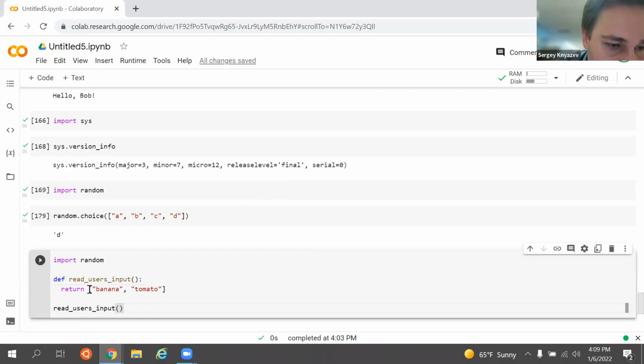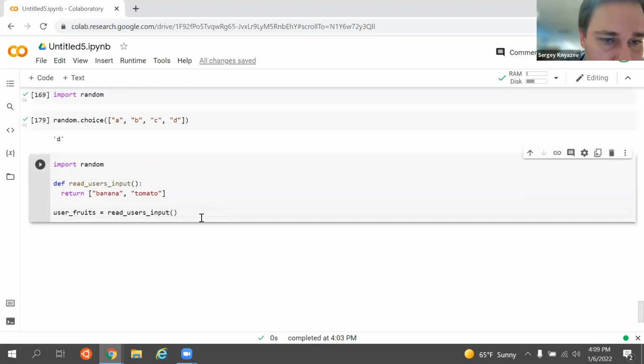So, since it returns an array, we need to have some variable. So user fruits, which is equal to read user input.